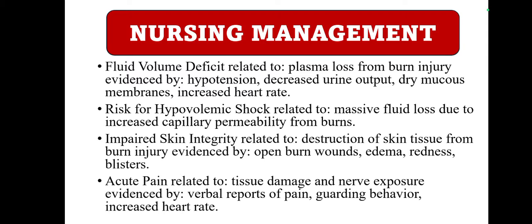Next, impaired skin integrity due to the destruction of skin tissue from the burn. Next can be acute pain related to tissue damage, depending on the degree of your burn injury. If the patient has a deep, third degree burn, there is that much pain we can't measure from the patient. Okay, so depending on the degree of burn, the pain level varies. Next we can write diagnoses like risk for infection, anxiety, imbalanced nutrition. There are different diagnoses.